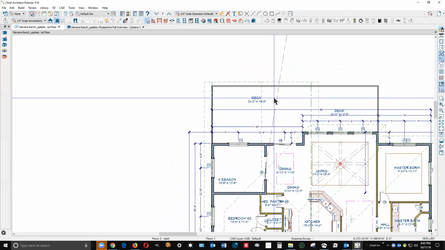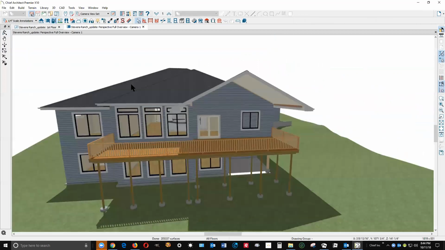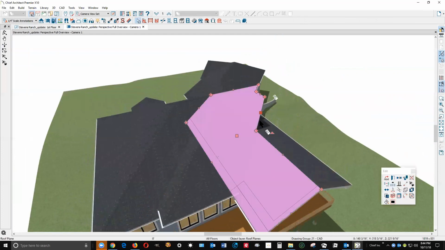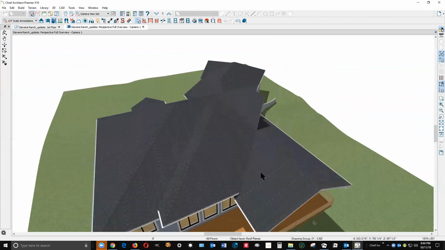I'm going to go back to the camera view to just show you what we got. It looks a little crazy, but this will end up with a symmetric roof because this one's a clone of this one. And I just have to clean up the rest of this junk that doesn't belong. I'm going to do that in plan view.